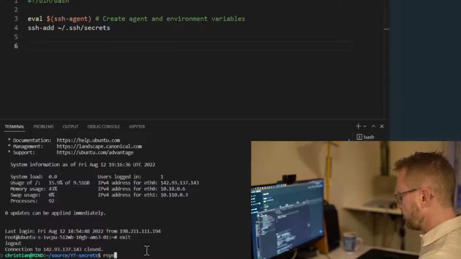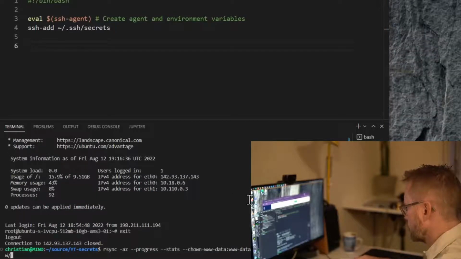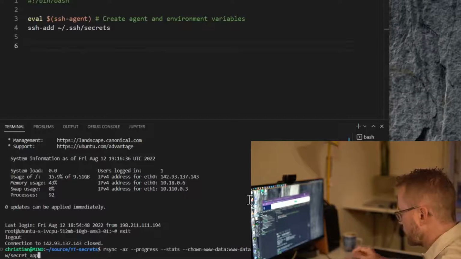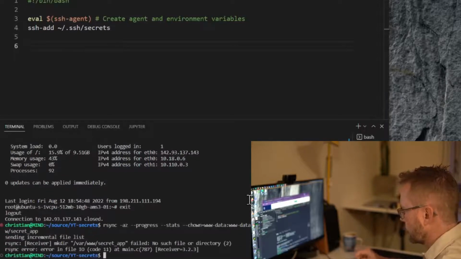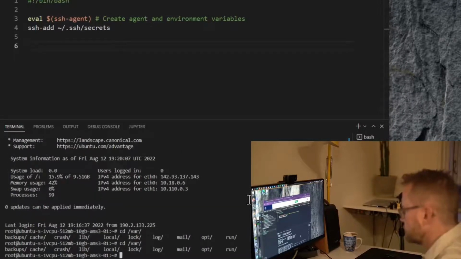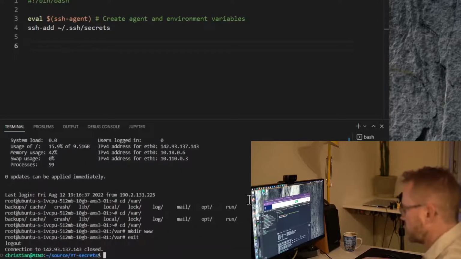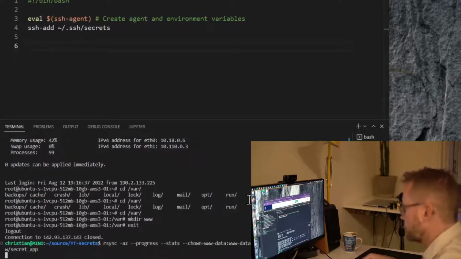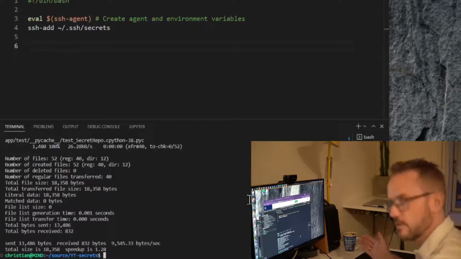So now I should be able to use Rsync. Alright, it worked, the application is copied there.